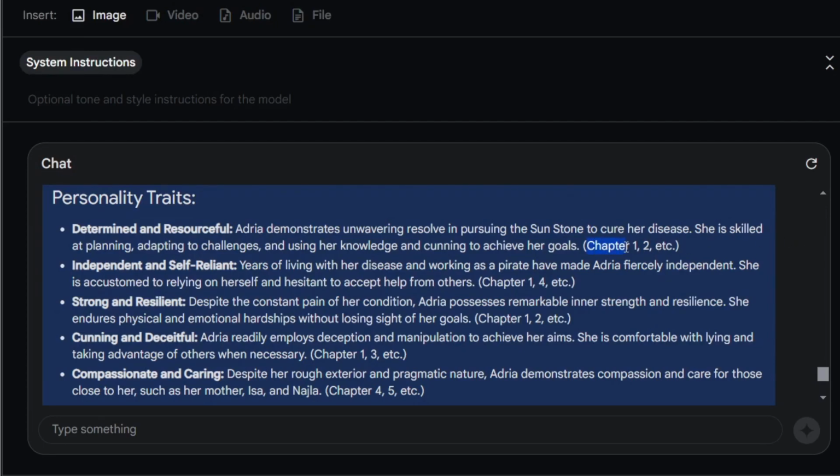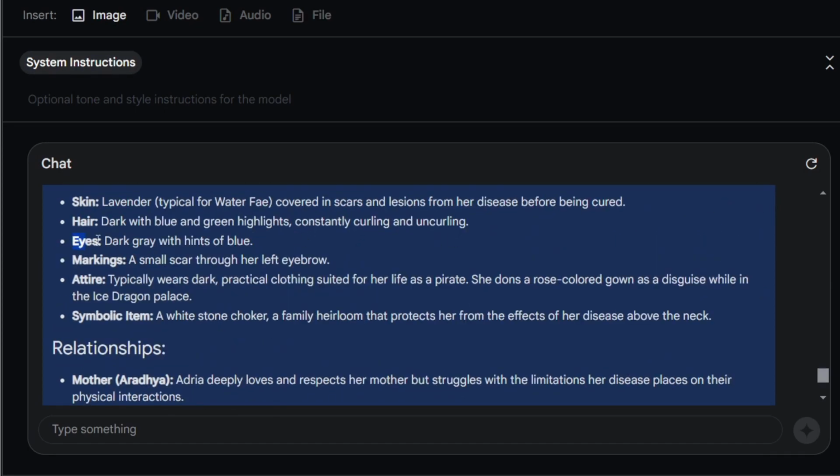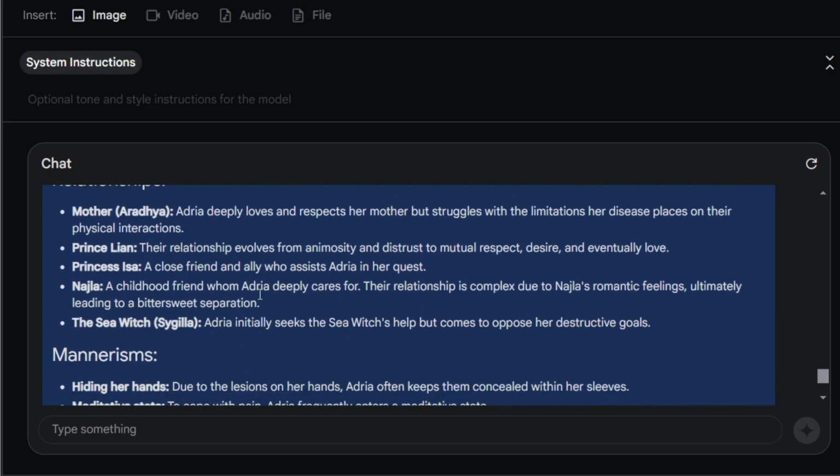Well, and it did give me some chapters. Look at that. I haven't always got that with some of the other analyses that I've run. I love that it broke this down. There are a few of these character analyses that it did not break down like this, and I've thought about rewriting that section of the prompt. But if worst comes to worst, all I have to do is go back in there and say, can you give me a complete breakdown and appearance of X character? So I could just do a separate prompt that's just on this, because there are a few of my characters that it did not give me the eye color. And of course, since you know that I started doing this because eye color is important, I need to make sure that I have the right eye color for all of these different characters.